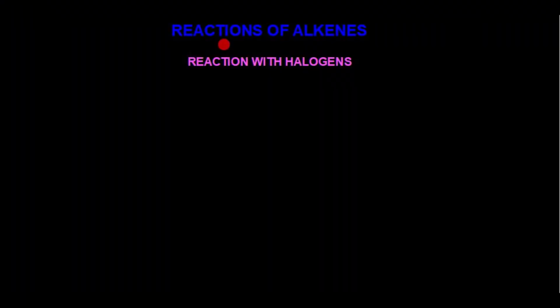Students, in this video we will discuss reactions of alkenes. Students, we know alkenes are unsaturated hydrocarbons. Since they are unsaturated compounds, that's why they have ability to add. यानी alkenes unsaturated compounds होते हैं, लिहाजा ये add करने की ability रखते हैं. So the characteristic reactions of alkenes are addition reactions.